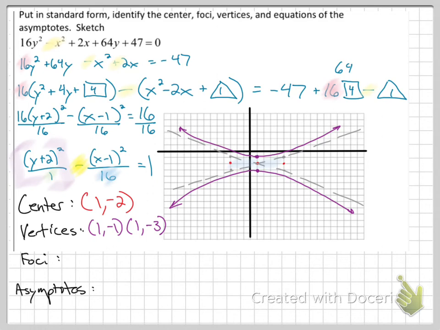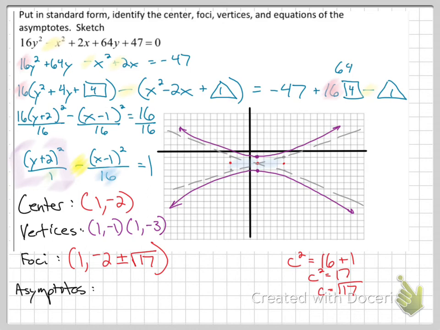And then my foci equation, c squared equals, it really doesn't matter because we're adding them, but 16 plus 1. Here's one where it does not work out perfectly. So see if you could write your foci correctly. You should already be catching on to which variables, which numbers aren't changing. So the 1 is not changing, and I'm going to take the -2, the y value, and I'm going to add and subtract square root of 17, and that would give me my foci points.